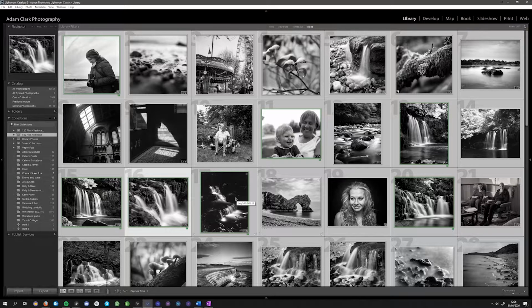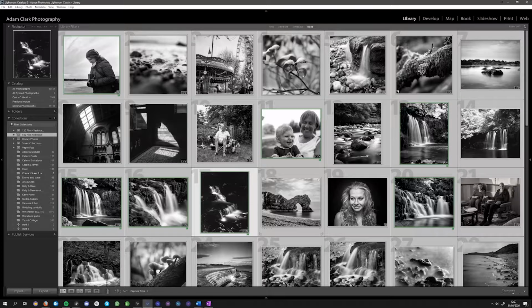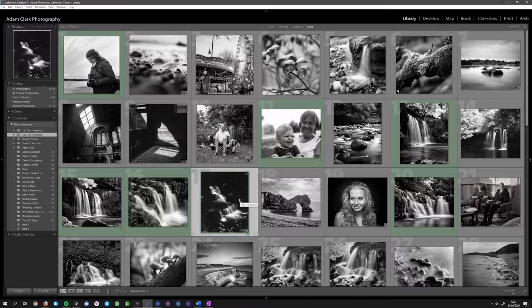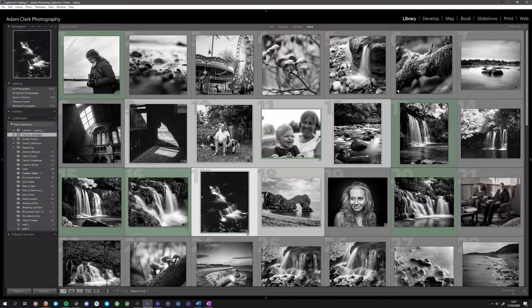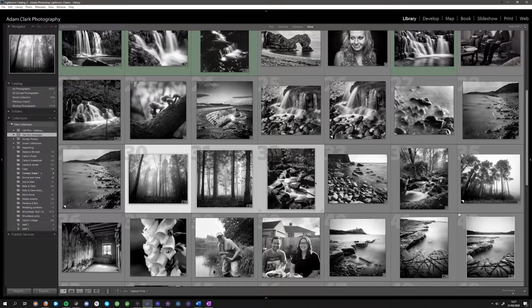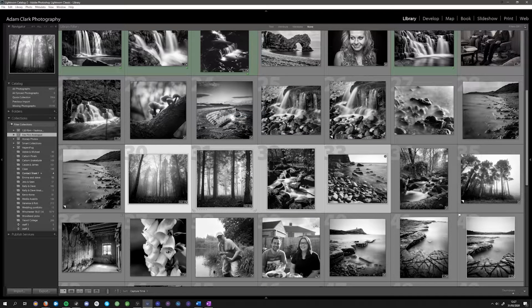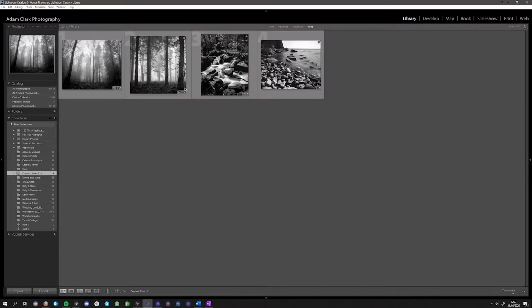That plus means that it's our target collection. What I can then do is individually select the images that I want to have in the collection. So you can either Control or Command A on the keyboard to select everything, or you can Control click each individual image you would like to add. So just for demonstration purposes, I'm going to add 3 or 4 along here, like that. What I can then do is right click and click Add to Target Collection. And you can do that with as many as you want. But if I go over here now back to the contact sheet 1 that I created, I now have just those 4 in the target collection.